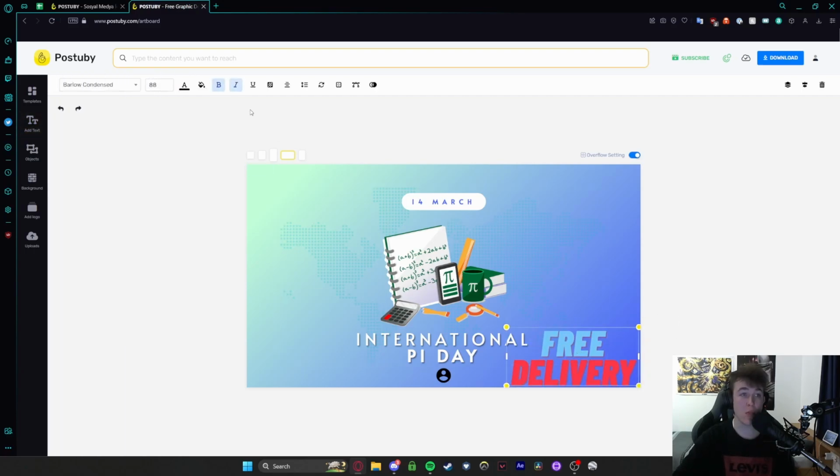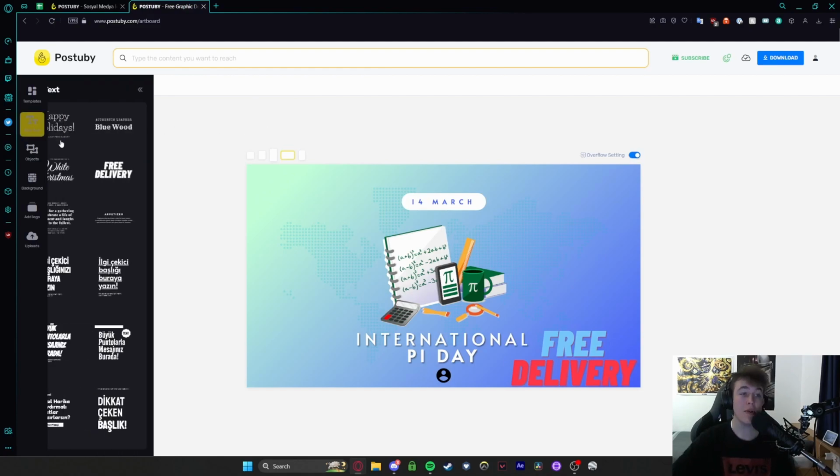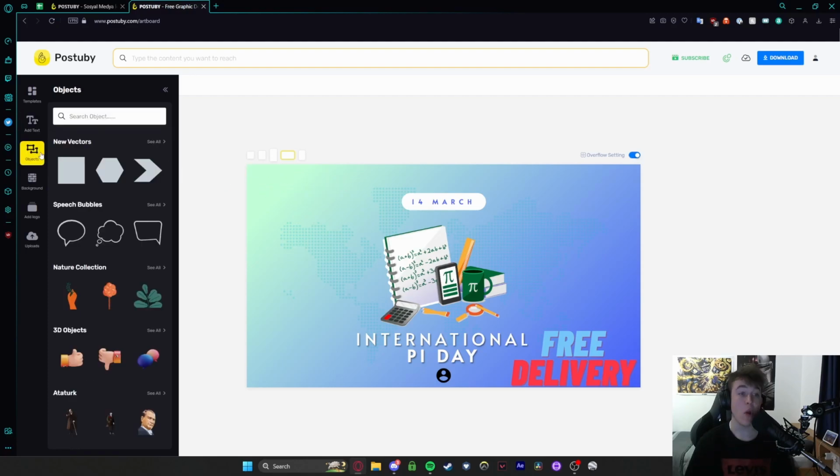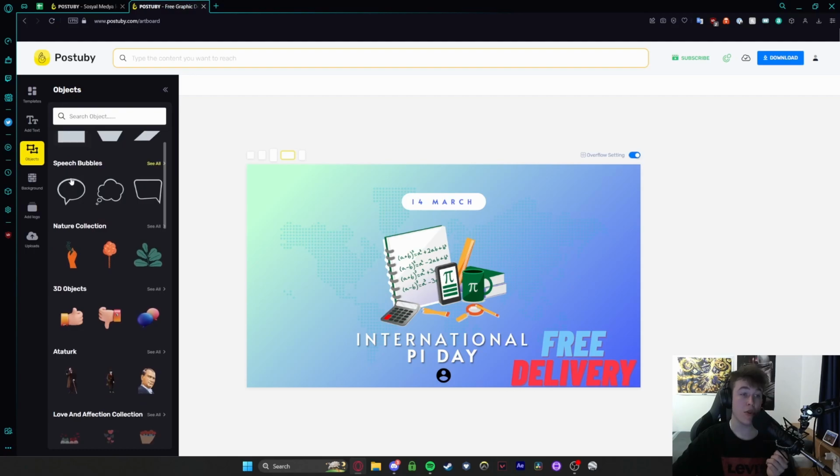Now clicking on this, we can change the size of it, the color, and the background color if we want it. We can also change bold, italic, underline, and the typical text editing features that we'd usually have. As you can see, there's a plethora of different things you can do, and you can also just add a very normal heading by dragging and dropping completely fresh with no font and no color applied to it at all. The Objects tab allows us to add things, for example, speech bubbles, thumbs up, thumbs down, emojis, things like that. If I did want to add a speech bubble, it's a simple drag and drop.